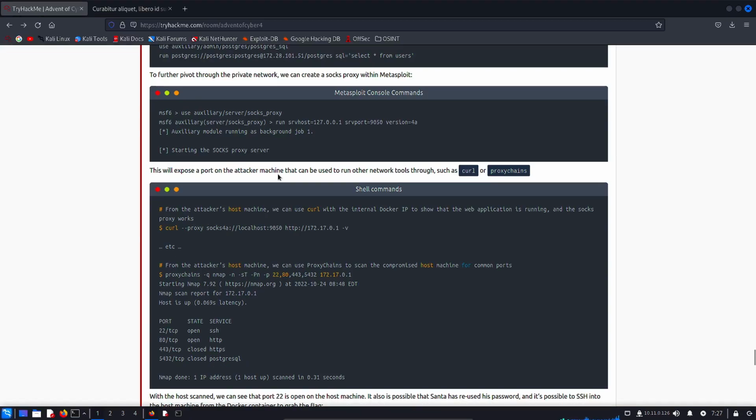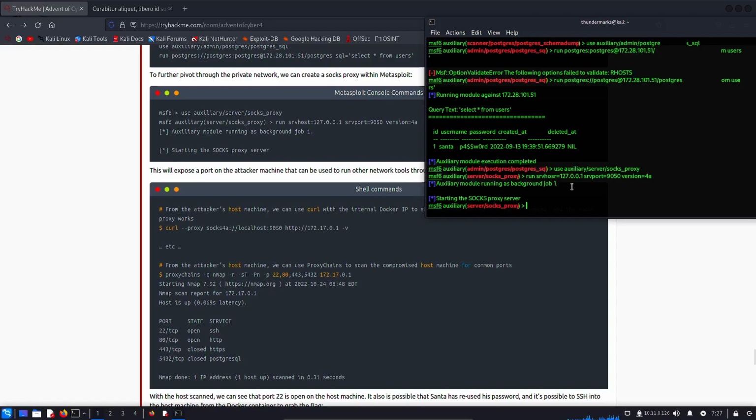This will expose a port on the attacker machine that can be used to run other network tools, such as curl or proxy chains. Alright, from the attacker's host machine, we can use curl with the internal Docker IP to show that the web application is running and the SOCKS proxy works. So let's test this out as well.